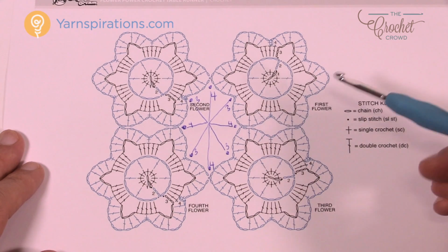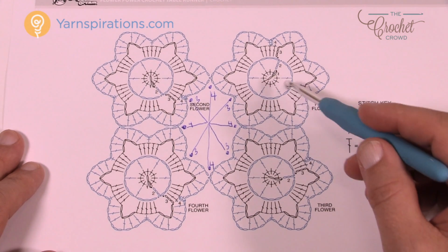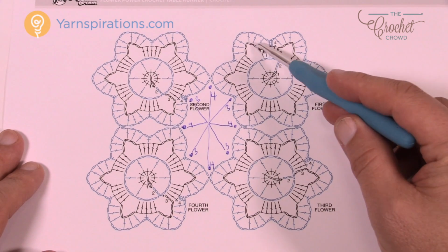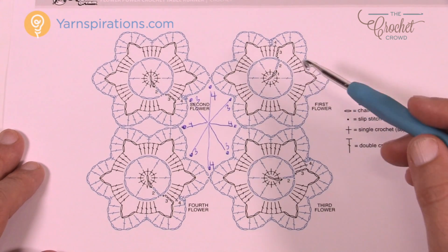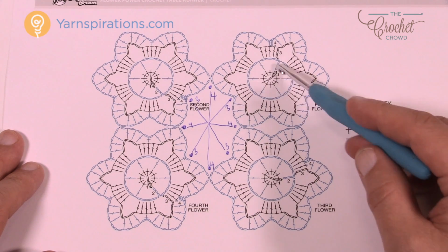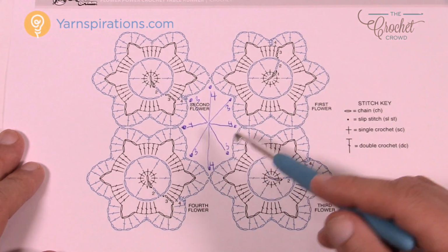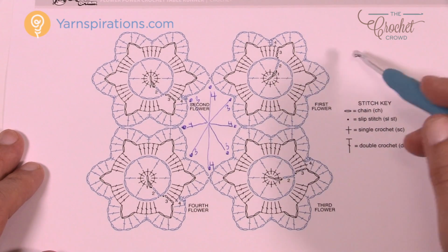So you have to be strategic about your colors when you're thinking about this in the long term. You're going to notice that you'll have a different color for the interior, and the exterior is a different color. So you want to be thinking ahead, and maybe you want to do it strategically where you do all the middle colors first and then come back with your colors and start joining. Once you get that done, you can go and just start attaching.